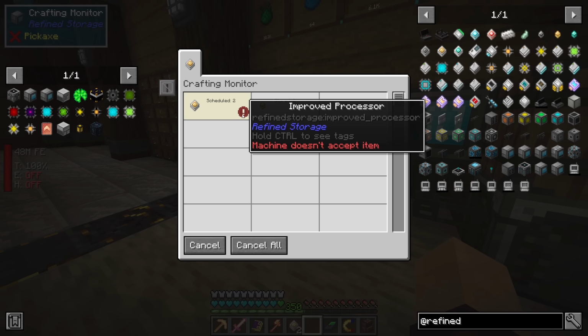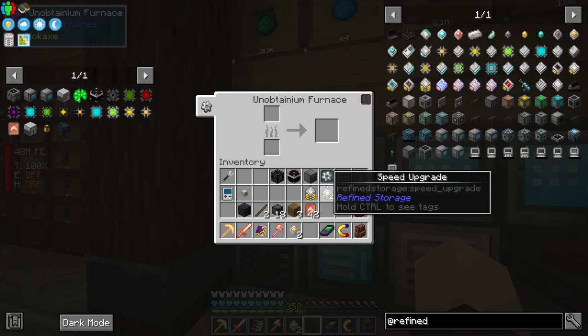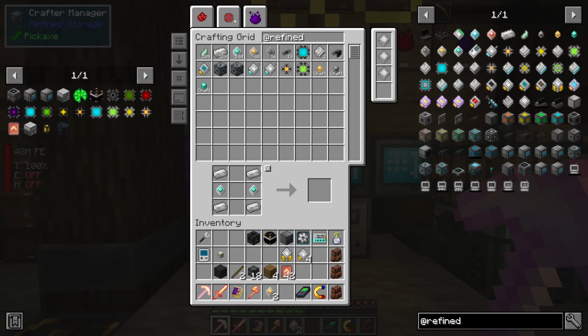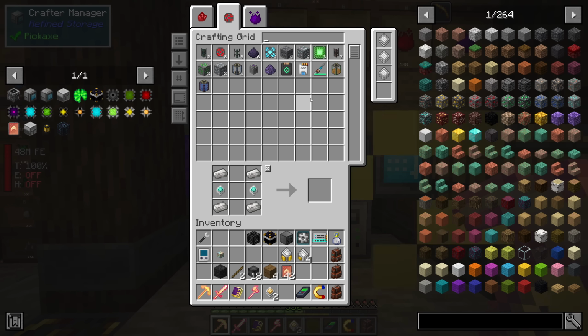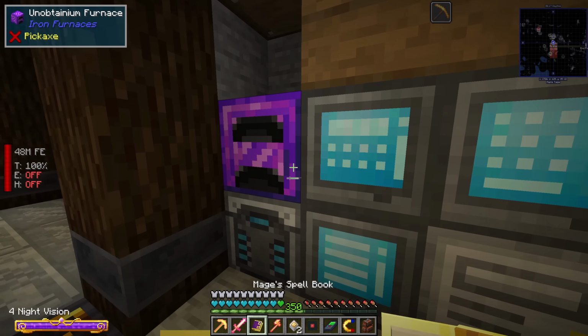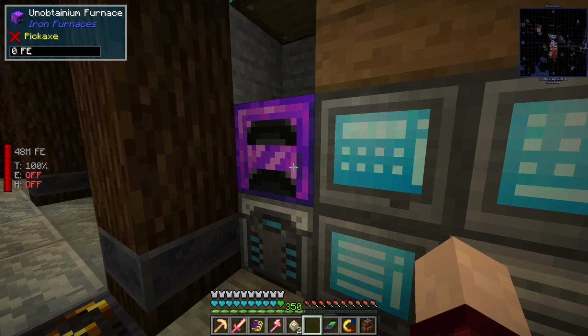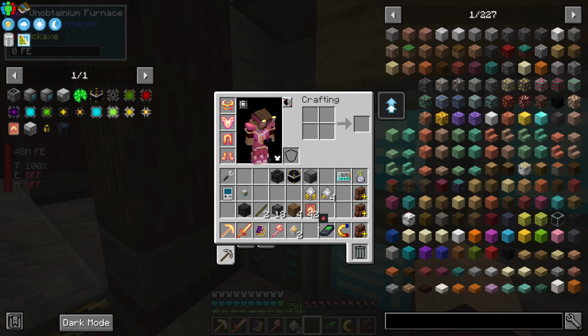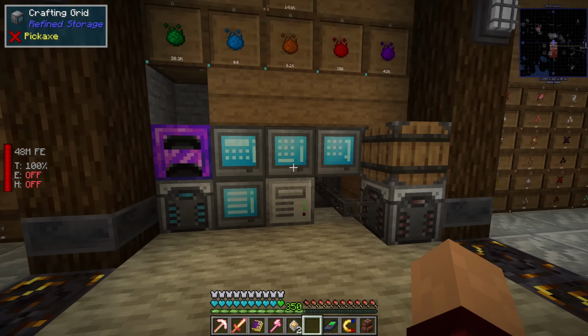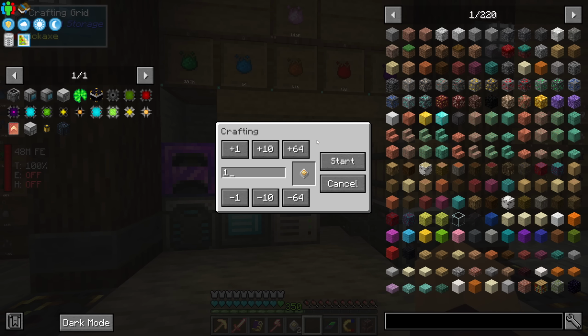Machine doesn't accept item. Oh, this needs to be connected to power. So obviously this is going to be something that we have to set up a little bit nicer. But for now, let's just grab that. Let's put our factory upgrade in there so it accepts power and put that on there. Let's cancel that. And let's try this again.